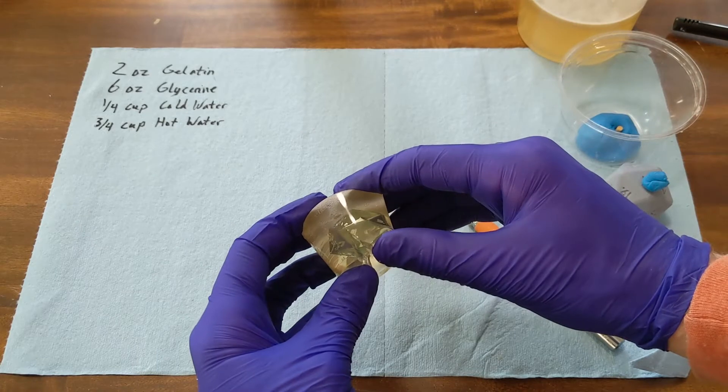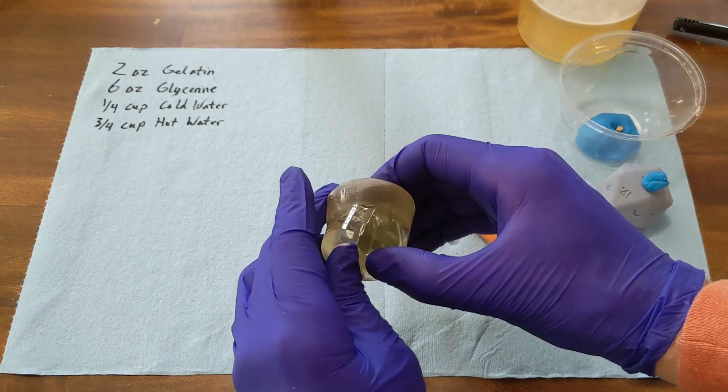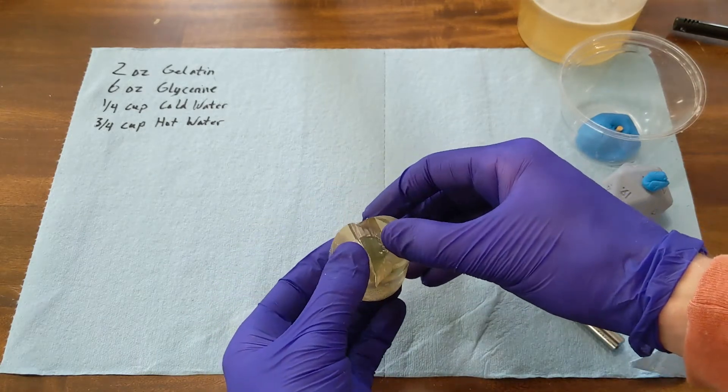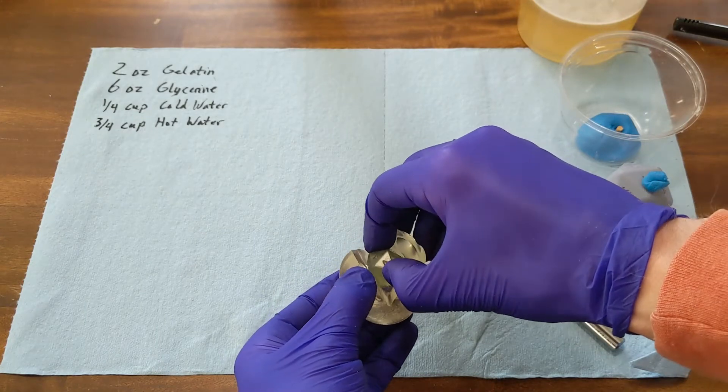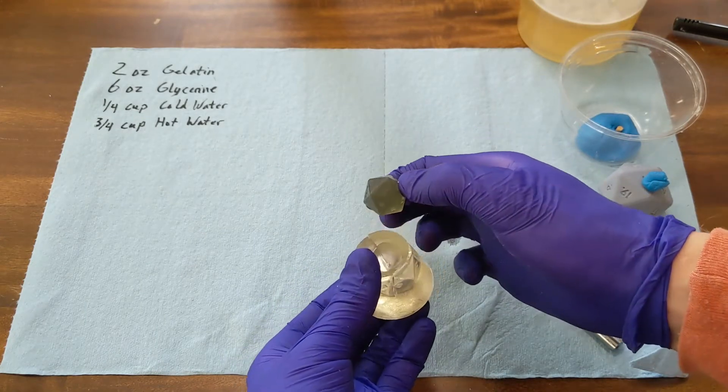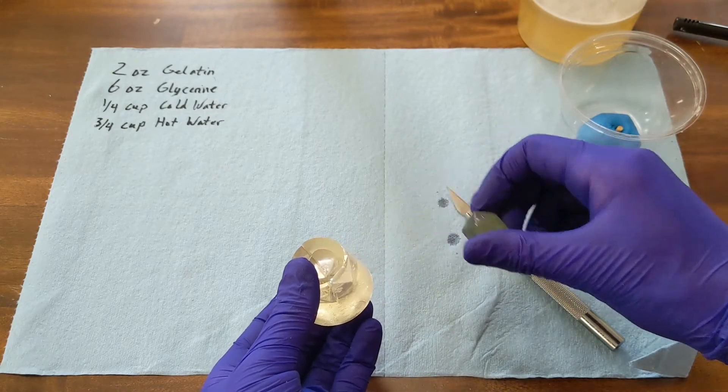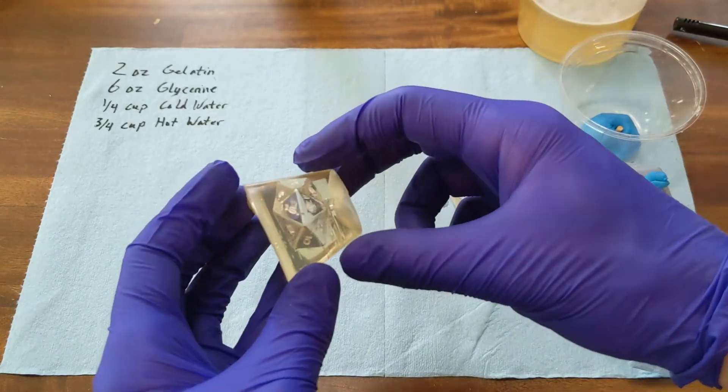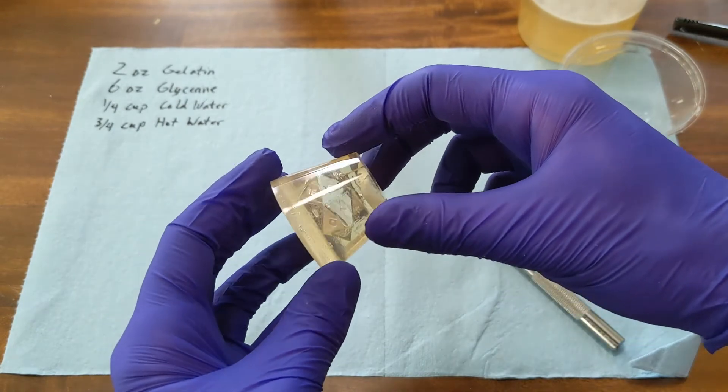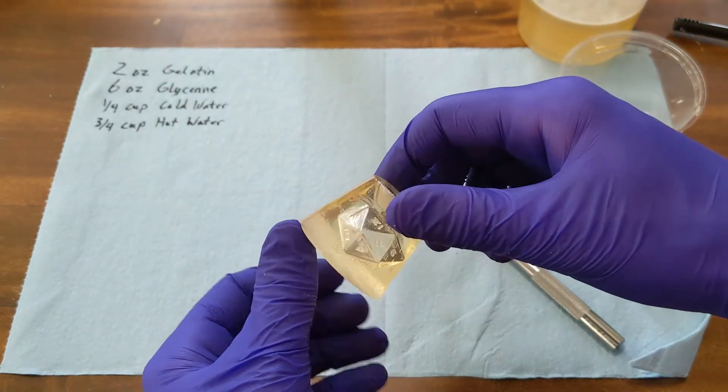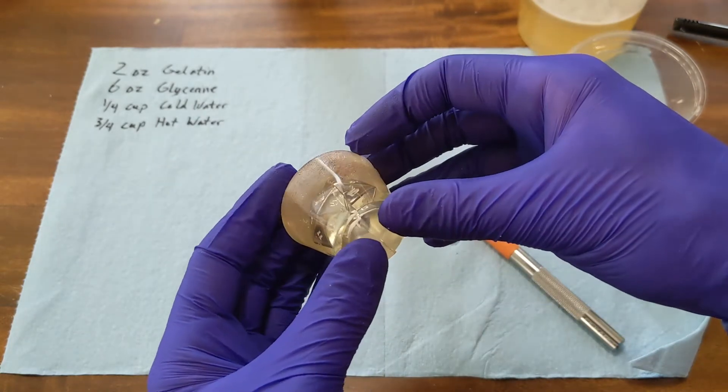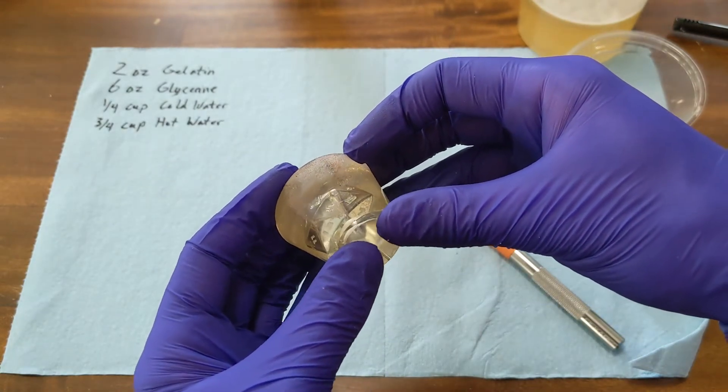Now that I have the mold cut, I'm going to very carefully, so as not to rip the gelatin, shimmy the die out as I push from underneath to pop it out until I can grab it and then pull it out. There it is! A very good first mold made out of gelatin. With the first batch it's nice and clear. The more you use it and reuse it and the more dirt that gets into it, it will darken of course, but this should work well.